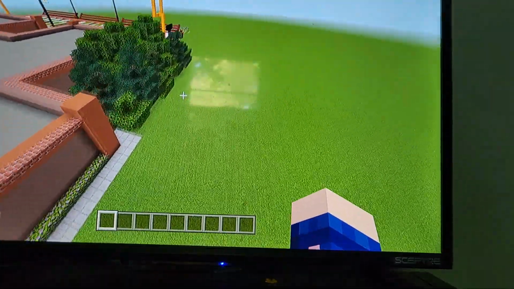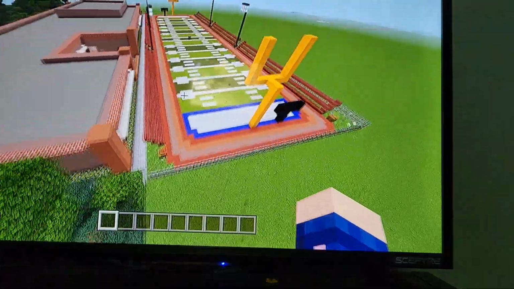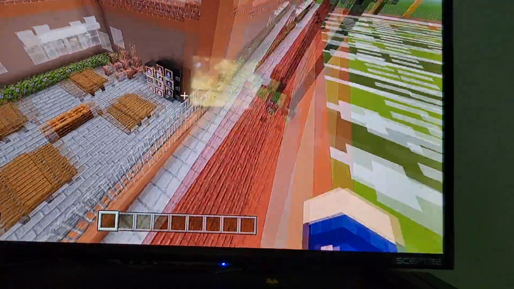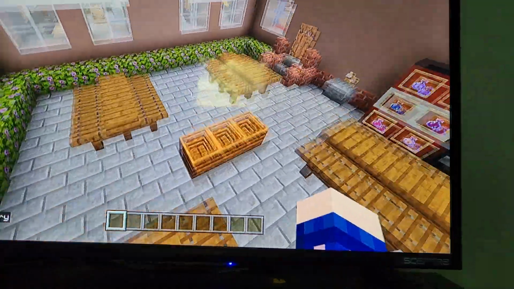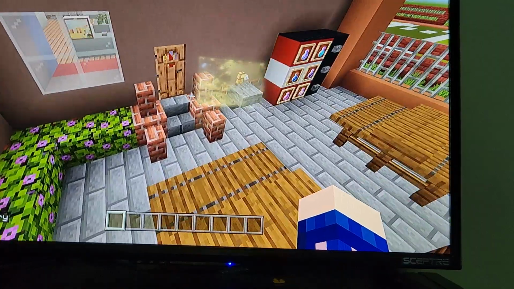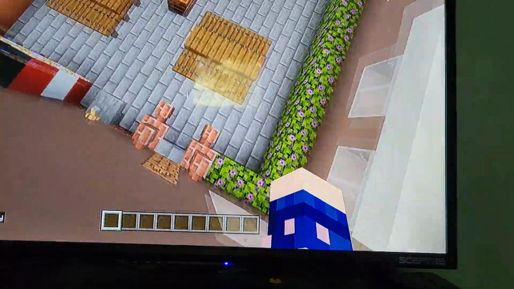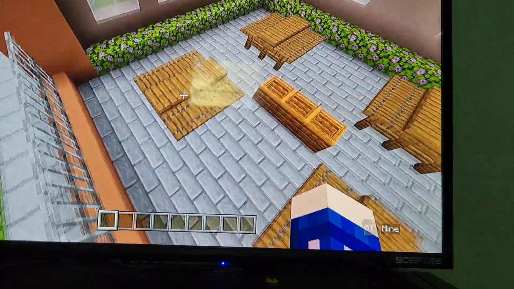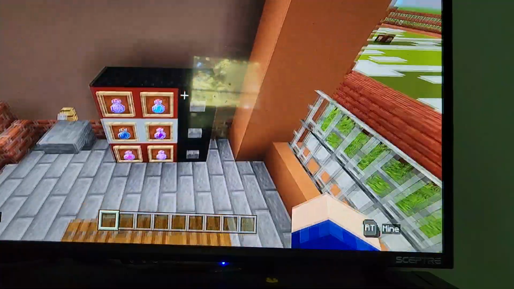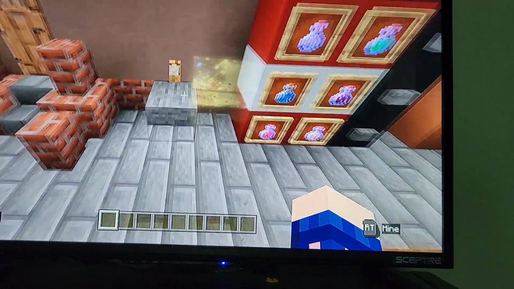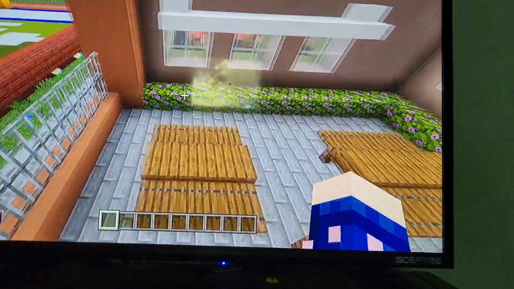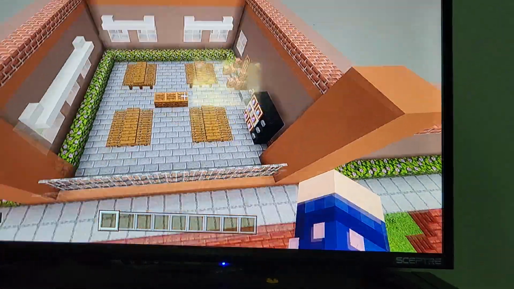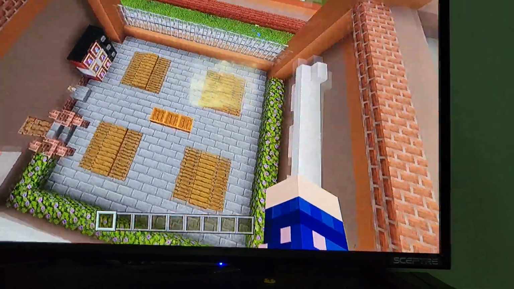Oh, actually, no, there is something else. It was actually by the football field. I don't know how I didn't see it, but we have an outdoor lunch area. This comes out from the lunchroom, and it's just some picnic tables, and then just some trash cans. We even got a vending machine out here and a water fountain. And then we just have some bushes all around here. So yeah, pretty nice exterior.